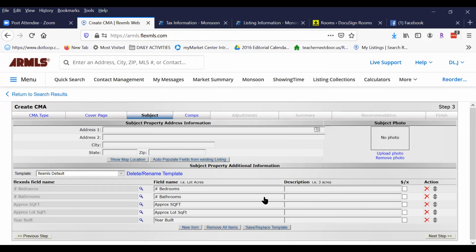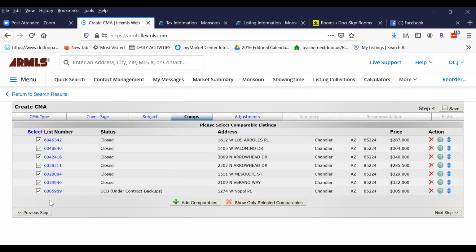So it's going to pull in the photo of when they bought it, but mainly all of these details here: number of bedrooms, bathrooms, square footage, lot size, and the year built. Sometimes if it's an older listing, I think Michelle, yours had an MLS, so it should fill that stuff in. Sometimes if it's a real old listing, it might not have the lot size, and you might have to put that in there. So once you have that information, just hit next step. If you don't have it and it's brand new, you have to plug it in yourself.